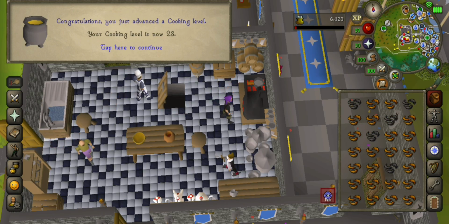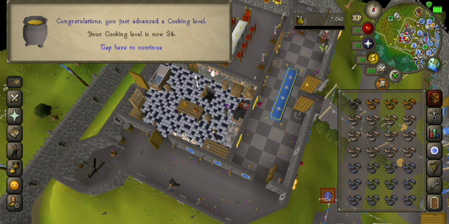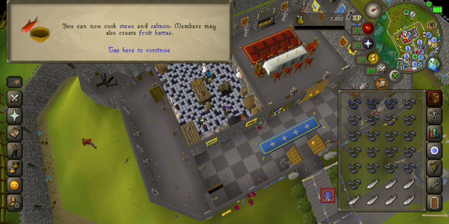Level 23 cooking. Members can now make scrambled eggs and tomato. Level 24 cooking. Members can now brew Argonian ale. Level 25 cooking. You can now cook stews and salmon. Members may also create fruit batters.